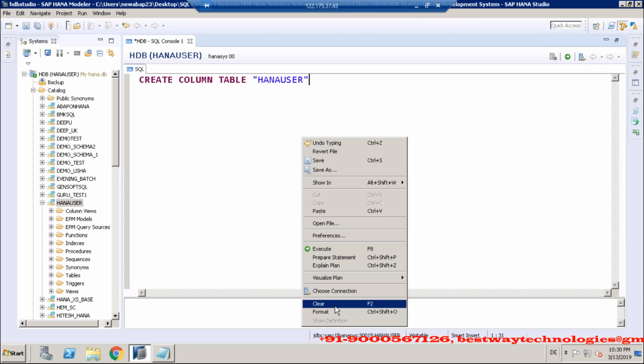Maybe your keyboard settings have been changed. No, nothing.